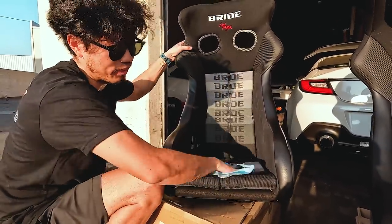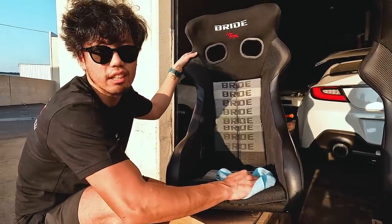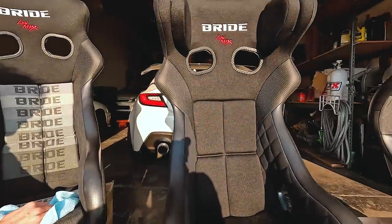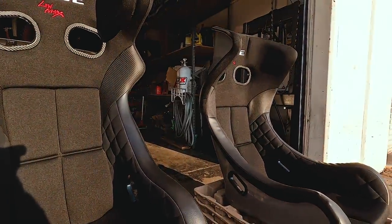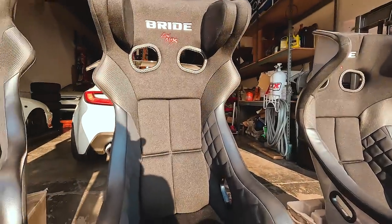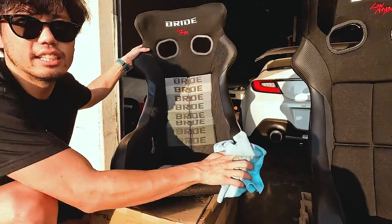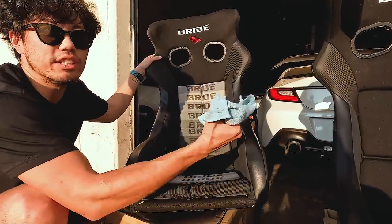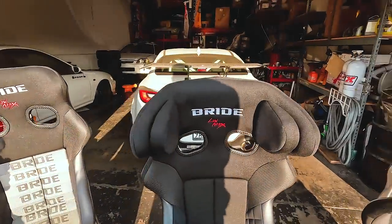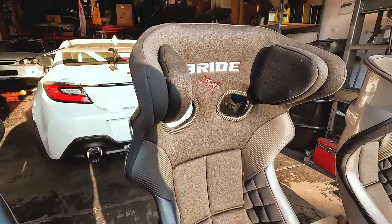That's also why I always choose black seats. I used to really like the blue seats — they're cool, but they're just too blue for me. And I had a red seat before, but it just gets so dirty. I always liked the black-red seats more. If I'm gonna go with a color, I'm probably gonna get a Recaro seat, just because it's more like designer — more design patterns and stuff, especially with the fabric. Like the SR7s — it's not just red, it's red woven in with black. That's how it looks cool. I just feel like these Bride seats are more like racing buckets.